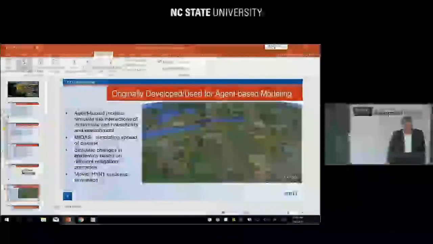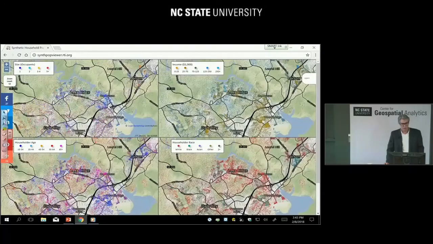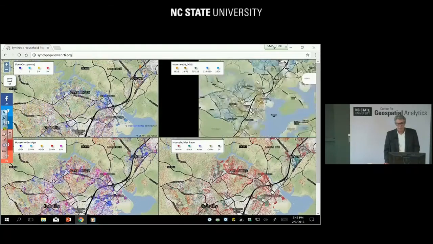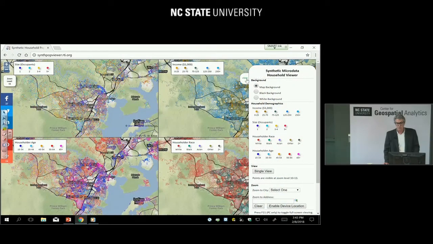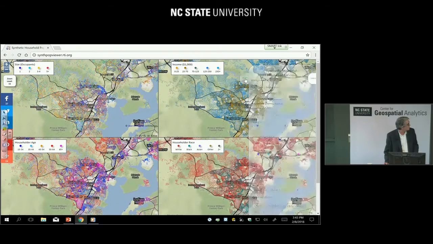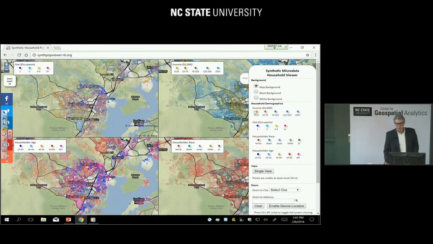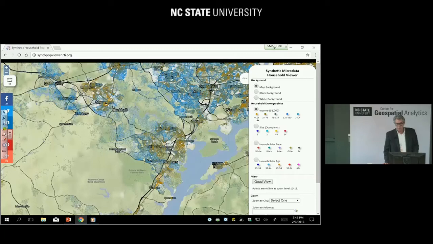So I'm going to quickly flip over to a website. The URL for this is popviewer.rti.org. And this is an interface to that nationwide data set. I'm just going to show this really quickly. Over on the side here, there's a little close and open tab that brings this table of contents back and forth. And so we can look at different ways of looking at the data.